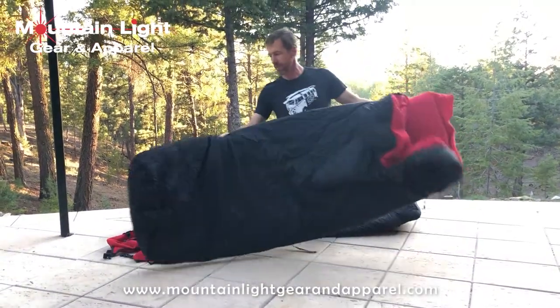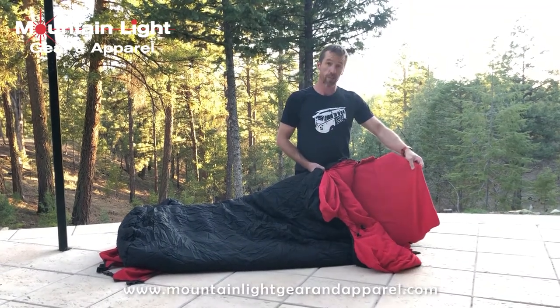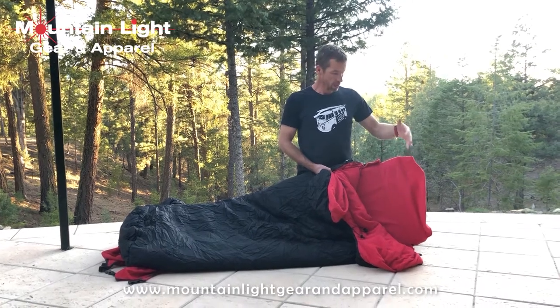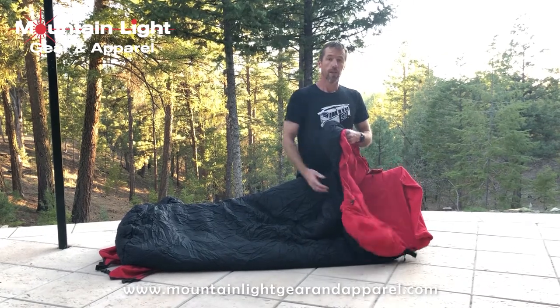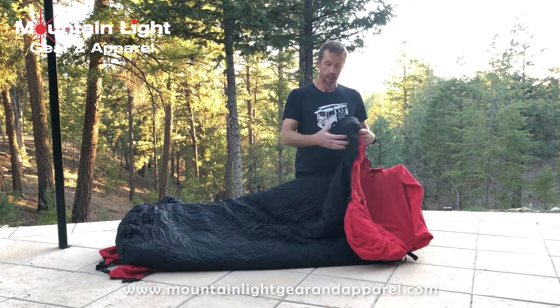Zip it all the way up and the system is ready to go. Up here at the top, you have a built-in pillowcase so you can stuff your down jacket or blanket or pillow in that. Plenty large to accommodate a regular size pillow. And then you've also got a double hood here so you can mummy up with one, tuck the other one in around you, kind of use it as a blanket.